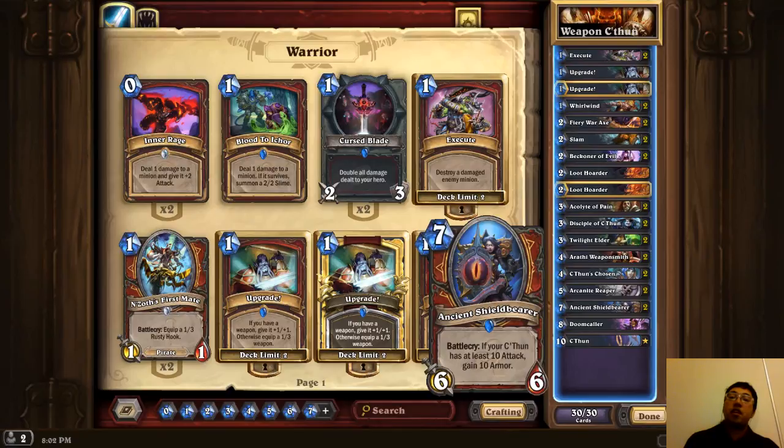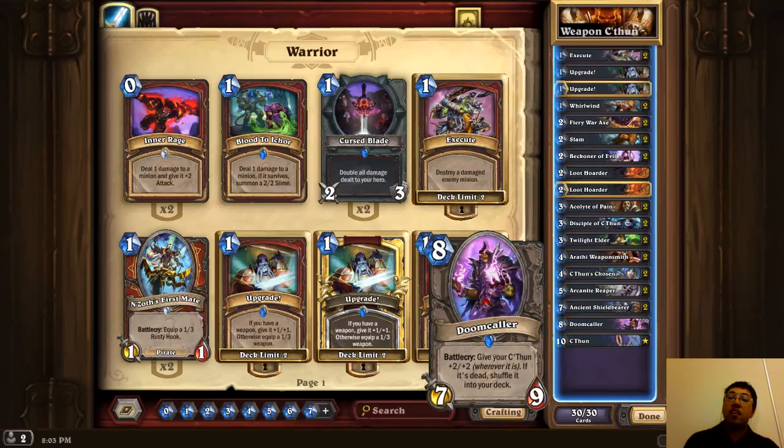We don't have any 6 mana cards, but at 7 mana we have Ancient Shieldbearer, which is 6/6, and if your Cthulhu has at least 10 attack, gain 10 armor. Your Cthulhu should at least be a 10/10 by the time you have 7 mana. And also this puts down a 6/6 body, which our opponent has to get rid of, and it's not that easy for them to remove it because we do have a lot of weapons, which we will play earlier in the game, that will kill off any minions that he or she has, that they would normally use to contest a 6/6.